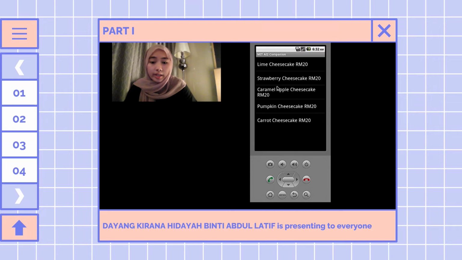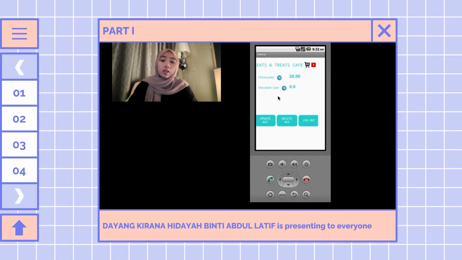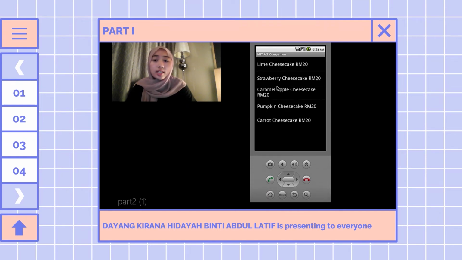All right, so let's see if you just press the cheesecake. As you guys can see here, you can see the types of cheesecake, which is lime cheesecake RM 20 ringgit, strawberry cheesecake RM 20 ringgit, caramel apple cheesecake RM 20 ringgit, pumpkin cheesecake RM 20 ringgit, carrot cheesecake RM 20 ringgit.